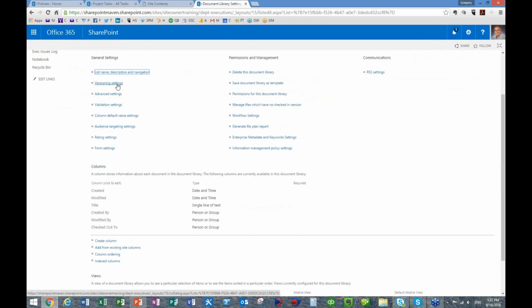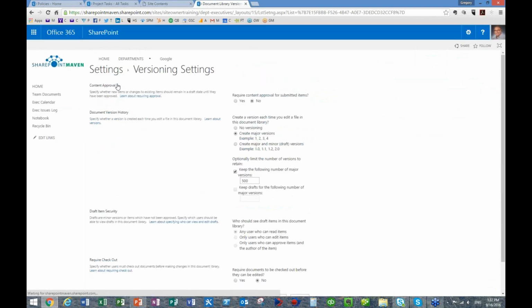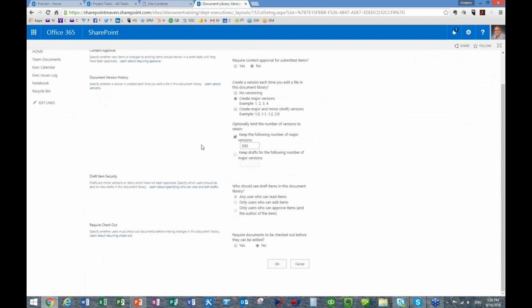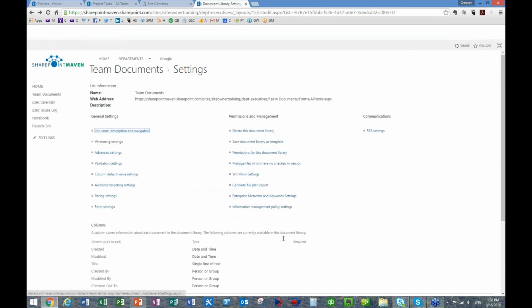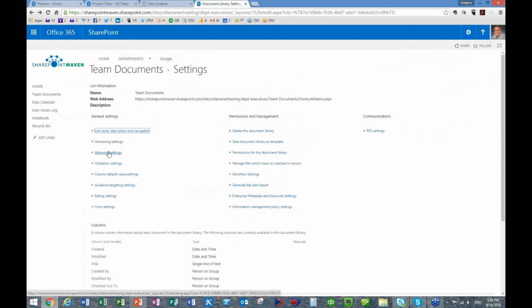The first thing I always want to ensure, especially with metadata, is that versioning is on. And usually in SharePoint Online it is. In SharePoint Online, that's the beauty. Because storage is so cheap, you really don't need to worry about versioning. For those of you who are on premises, you really need to enable versioning, and you just do it by clicking this radio button. But for those of us online, don't worry about it, but you can always just make sure it's enabled.